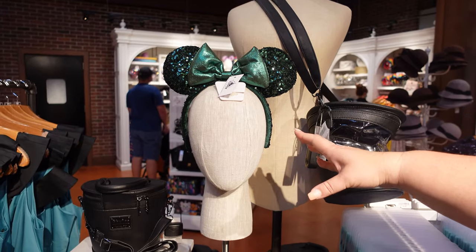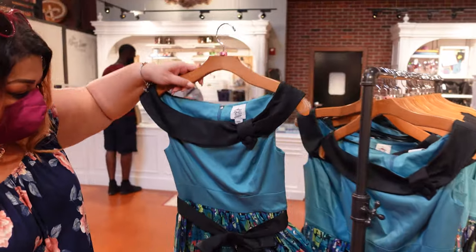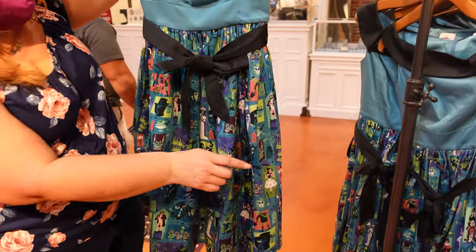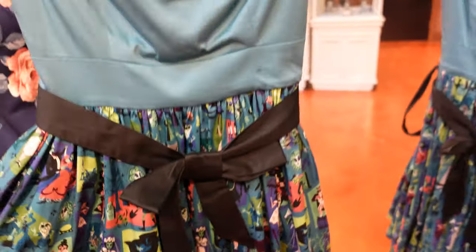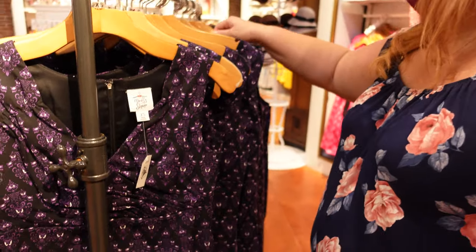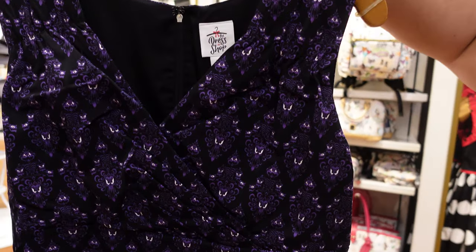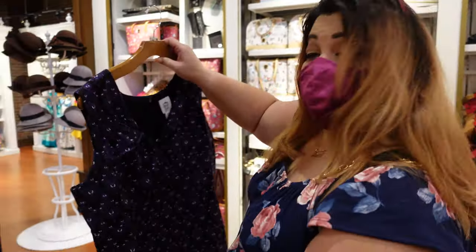They've got the emerald green ears I got the other day at Animal Kingdom. And look — they have dresses from Disney. This is the Haunted Mansion version with all the characters from the ride on the dress. Definitely not my size but it's so detailed. In the back of the neck you have the statues, the haunted busts — so cool! And this one has the actual wallpaper of the Haunted Mansion ride, just like my shirt and my wallpaper ears. Very cool!